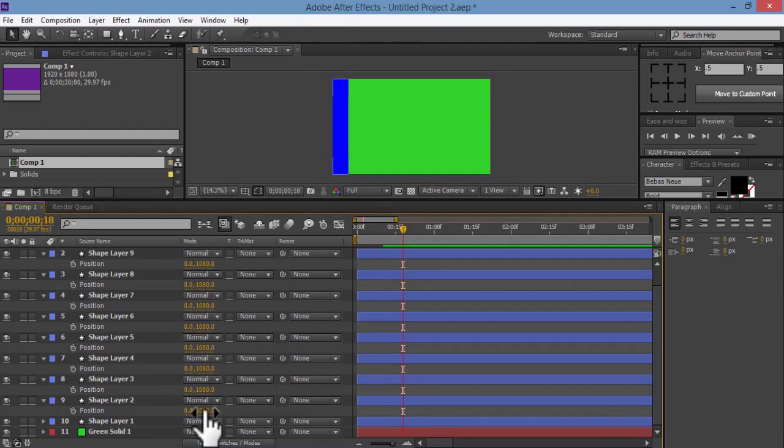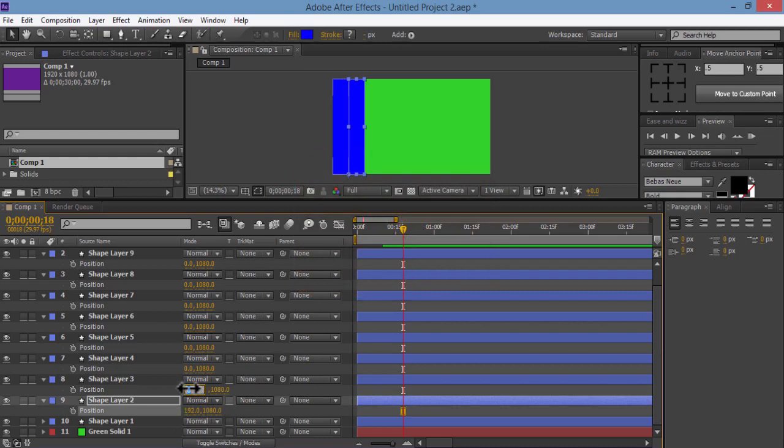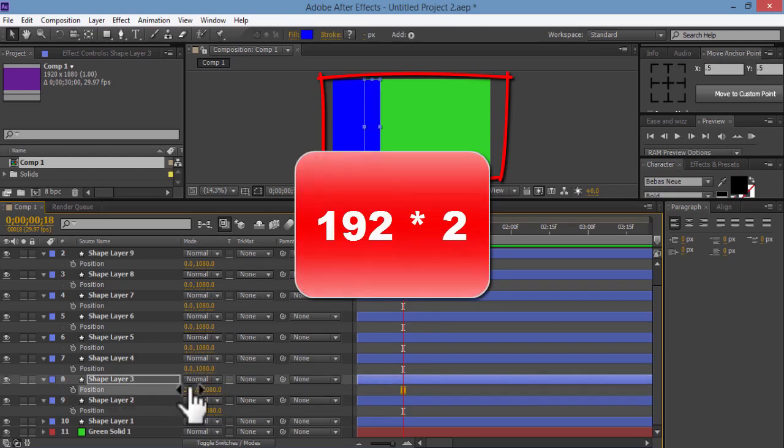And now I'll come here at Shape Layer 2 and set the X value to 192. And then in Shape Layer 3, I'll set the X value to 192 times 2.